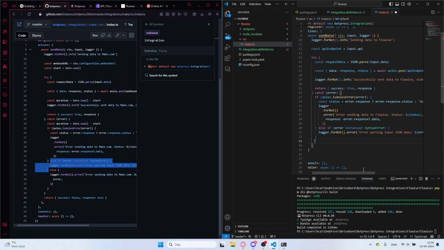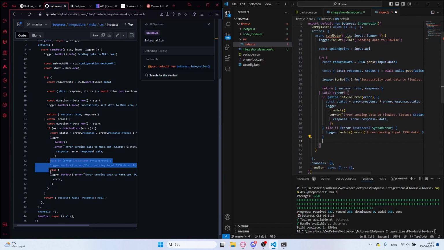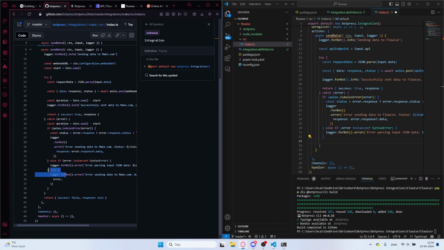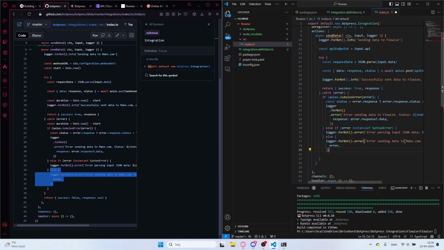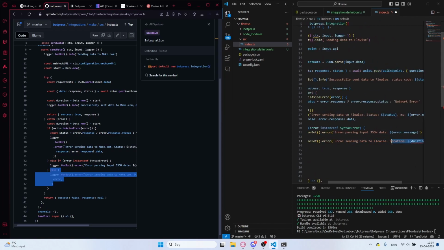So else if error parsing input data, JSON data, yeah, so that's fine. And then else logger error sending data to make.com. We can copy it. Well, probably just need this right here. Error sending data to Flowise. And again, duration, we're not going to be using this.